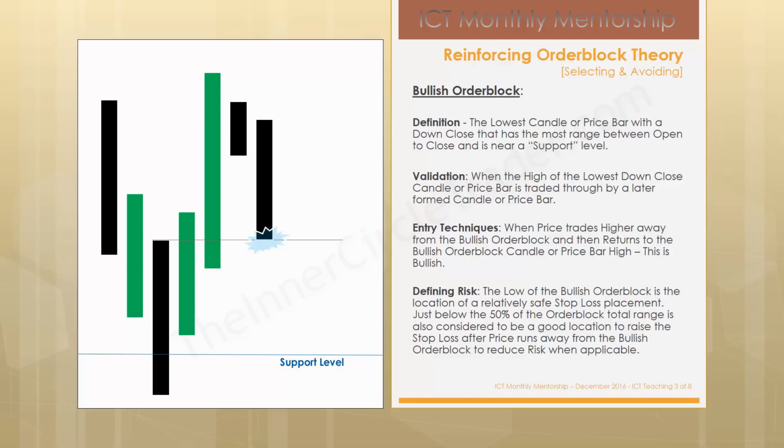Now, sometimes it'll drive a little bit deeper into that bullish order block, and that's okay. But for now, I want you to try to key off your demo entries on the down candle's body, the high, or the open in this instance. Any down candle, the body is going to begin with the opening and it ends with the close.